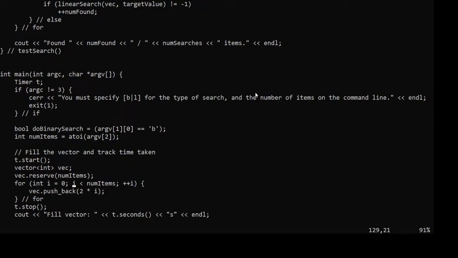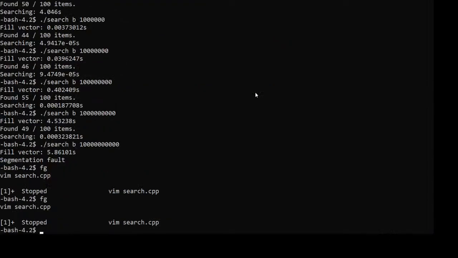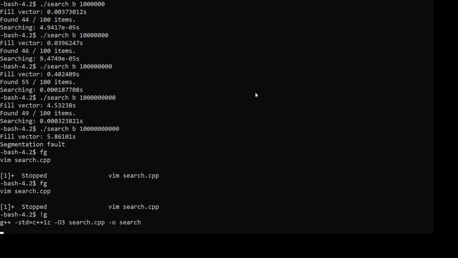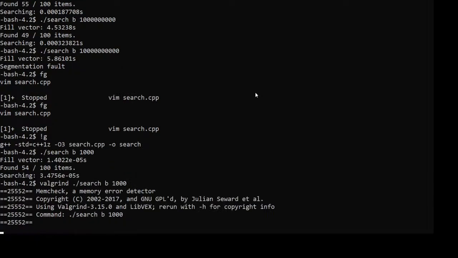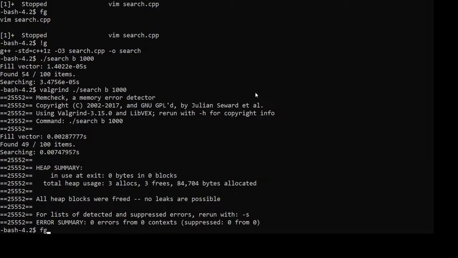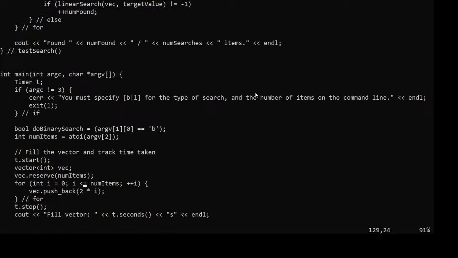What if I did i is less than or equal to number of items? g++, ./search, B, 1000. Okay, well, it didn't die. Let's see what Valgrind says if I run this. Oh, okay, that's just making a bigger vector.